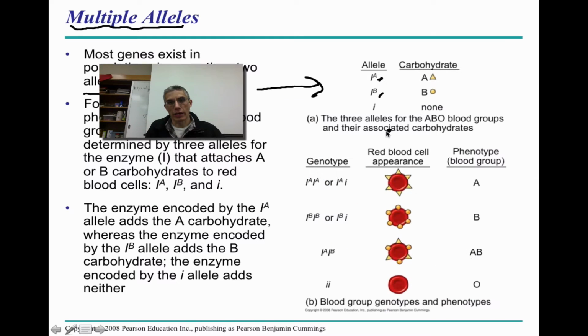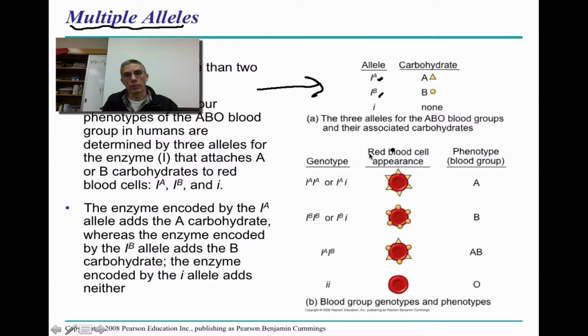Down here towards the bottom, these are the different combinations that you're going to find that give you the different blood types that we find in the human population. The thing you're going to notice, though, is that when you look at the genotype, we actually have two different ways to get blood type A. You can have what we would typically call the homozygous condition where you have two capital A's, and that's going to give you blood type A. Or we have capital A and then, of course, no carbohydrate. So when you have these two genes come together, then it still represents blood type A.